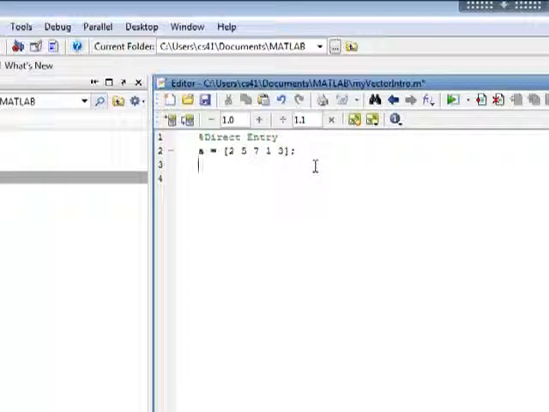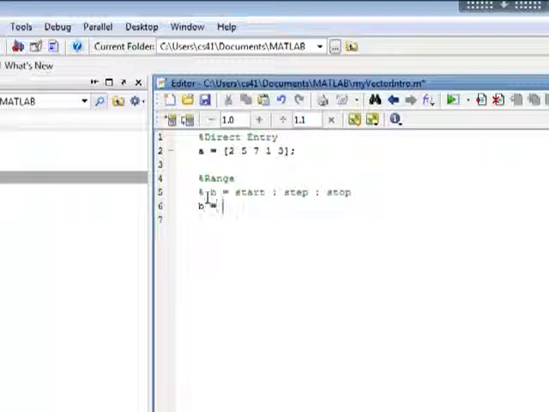We also talked about another way to enter information to a vector, and that's using the range operator, which will have great importance as we go forward. So using the values that we used on the slide, let's define vector B, and keep in mind it's start colon step colon stop. So it's where you start your vector, how many units are between each item in the vector, and where you stop. And keep in mind, the stop value may not be included in the vector.